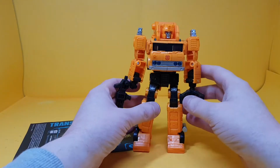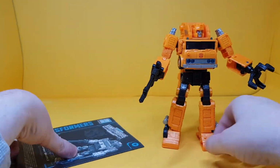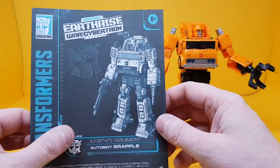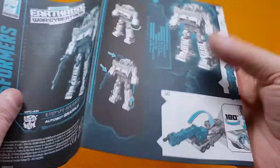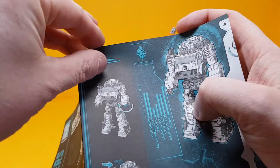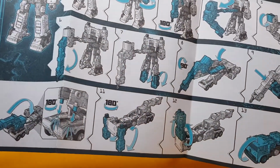So guys, here is Grapple out of the box. And as you can see, he looks really, really nice. Here is the instructions. Honestly, I didn't even use the instructions. I kind of fiddled around with it a bit myself and eventually got there. And they're pretty straightforward anyway, like usual.